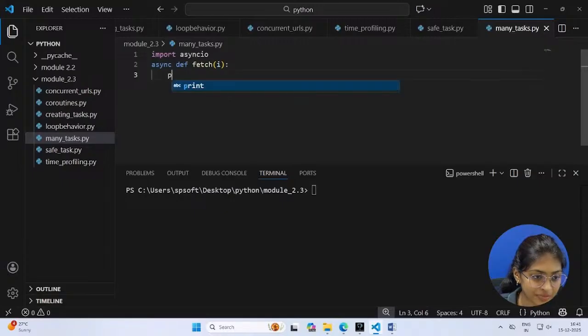I'm writing a print here, print start task i. The tasks are many, so we'll take i.